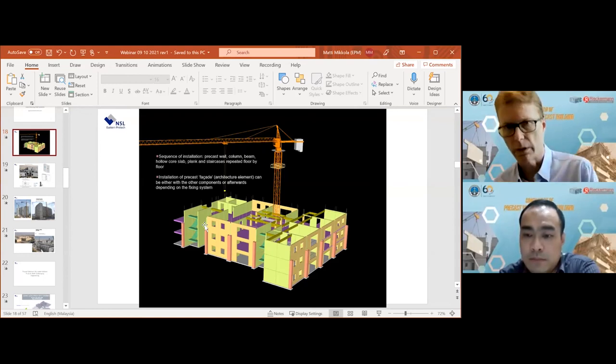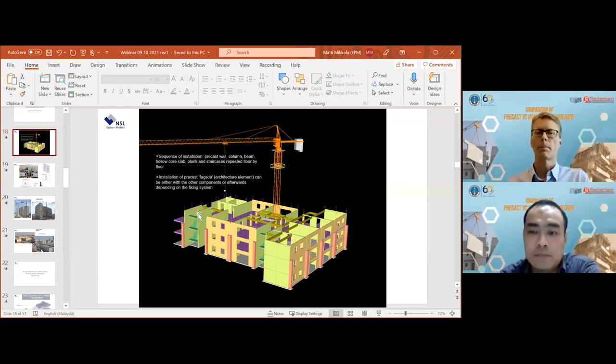A major cost on the core walls is the fact that you have to design all of the connections between all of these walls, which is an additional cost compared to in situ. Oftentimes, that's one of the reasons when we get to very thick core walls, let's say for a very high building the core wall is 300 millimeters thick, and we want to break it down into smaller panels so that it can be lifted by the crane on site, it becomes so small that there are just too many connections. So in many cases, we actually prefer that the client casts the core wall in situ using a climbing form or slip form system.